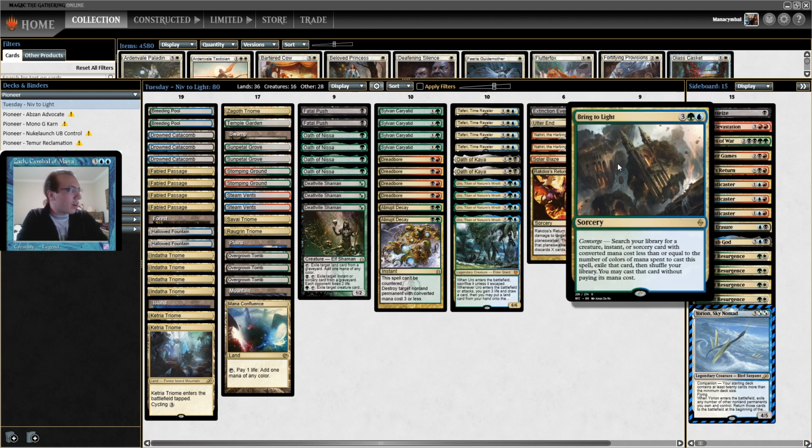Then we also use the card Bring to Light. This is one of the most interesting parts of the deck because it is blue, green, and 3 for a sorcery that says Converge. Search your library for a creature, instant, or sorcery card with mana value less than or equal to the number of colors spent to cast this spell. Exile that card, then shuffle your library. You may cast that card without paying its mana cost.